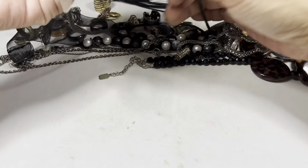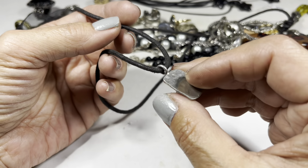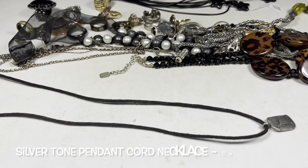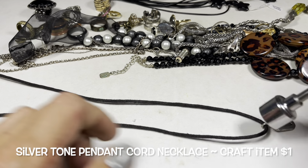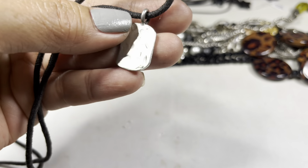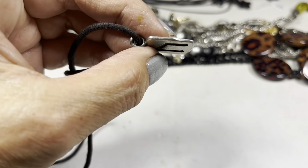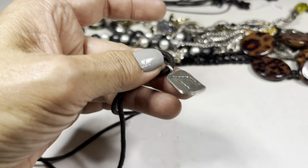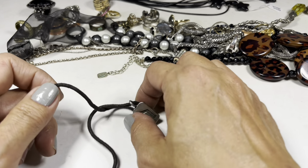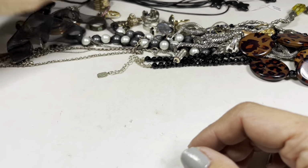Next up, let's see what else we have here. I think we have some craft items. I don't know what that symbol is, but it's quite a heavy piece of silver. It's on this, it looks like a shoelace. Let me see if it is magnetic. And it is not. So, yeah, it's hammered. And, yeah, it's a very hefty ring. So, does anyone know what that symbol means? It could be maybe something in Hebrew. I don't know. But I'll test this later on. Next up.